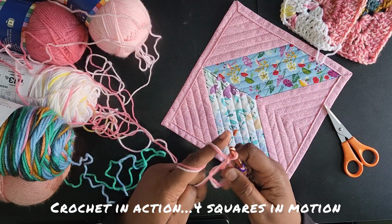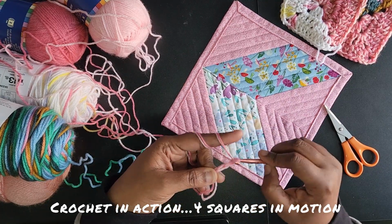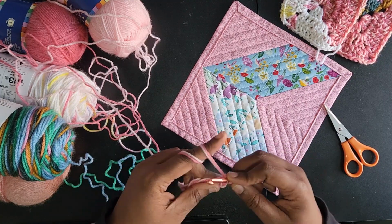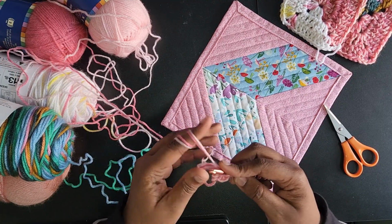Here, I'll give you a little crochet ASMR as I complete these two-sided squares to go together to make our one block replica.